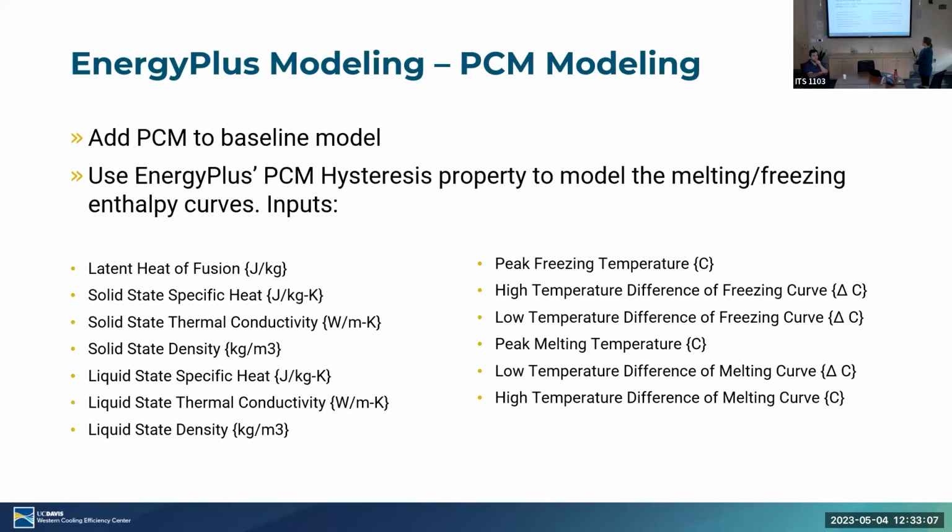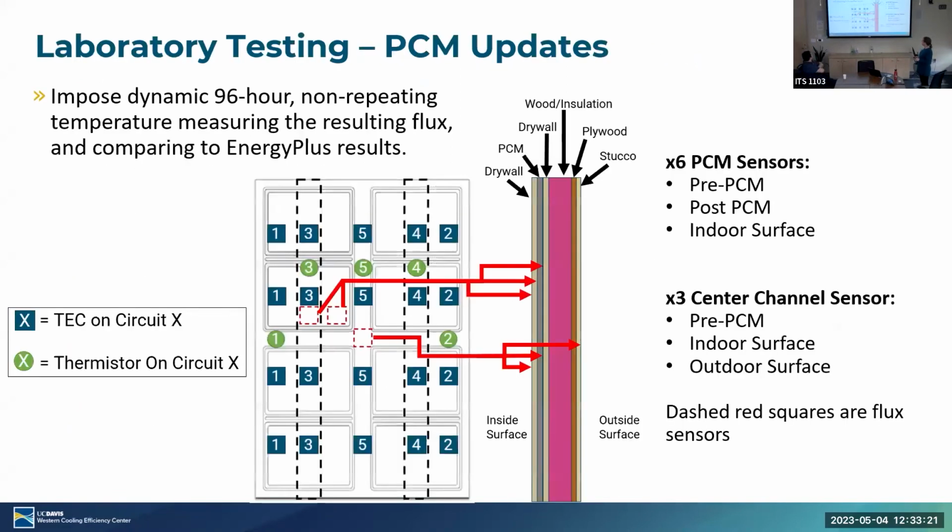I already talked a little bit about what EnergyPlus is capable of, but like I said, you can model a hysteresis, but essentially it's only a 4-point hysteresis that you get.